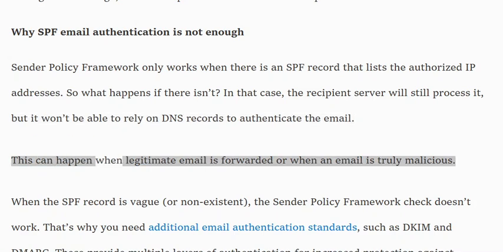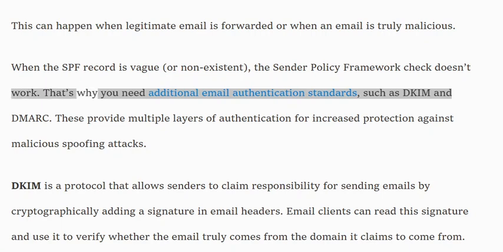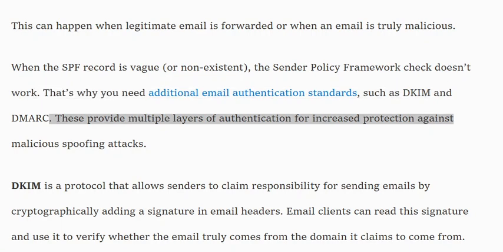This can happen when legitimate email is forwarded or when an email is truly malicious. When the SPF record is vague or non-existent, the Sender Policy Framework check doesn't work. That's why you need additional email authentication standards, such as DKIM and DMARC. These provide multiple layers of authentication for increased protection against malicious spoofing attacks.